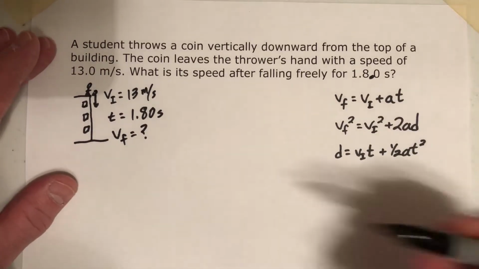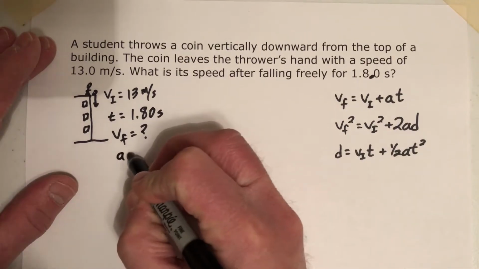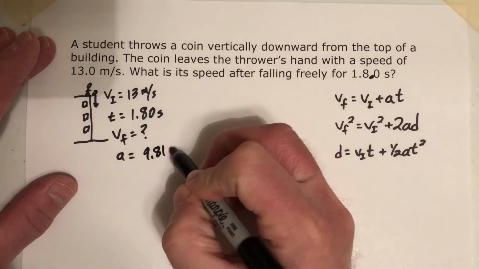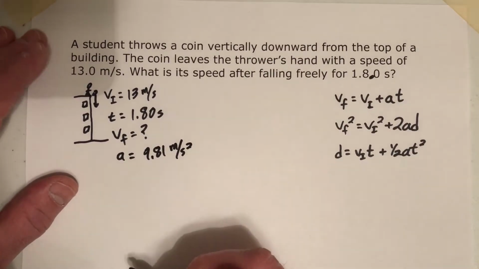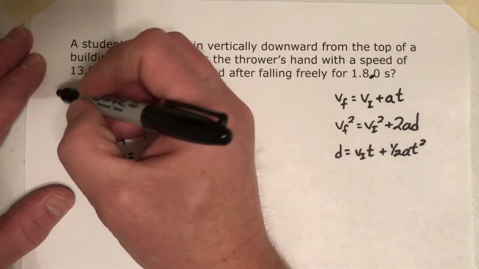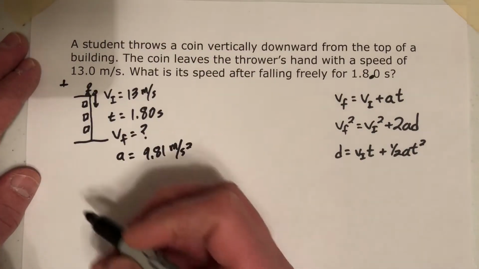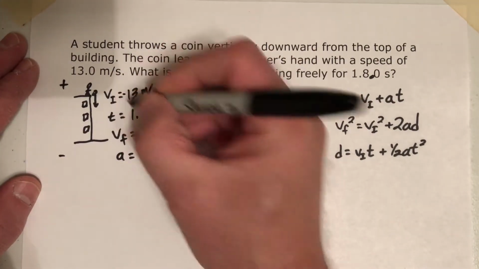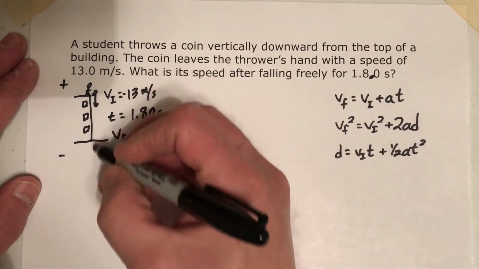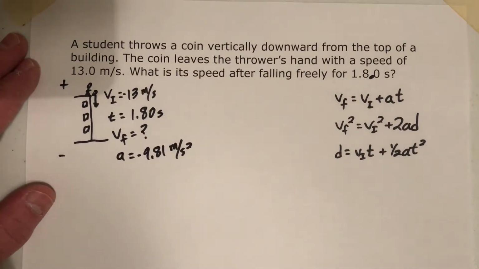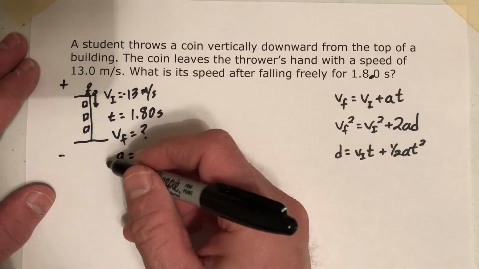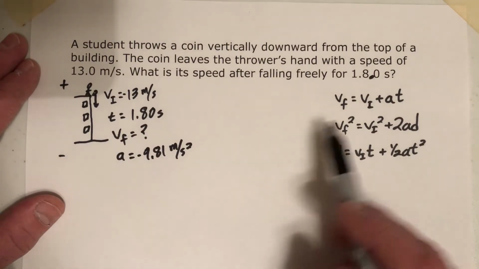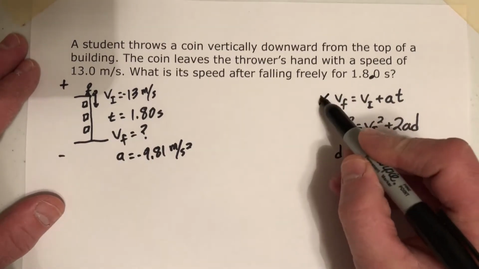Well, what's acceleration? Well, if it's in free fall, the only thing acting on the object is the force due to gravity. So that means acceleration is always 9.81 meters per second squared. Now, usually we make positive up and we make negative down. So because I threw the ball down, this actually becomes a negative 13. And because gravity always pulls things down, it becomes a negative 9.81. And our final velocity will also be going down, so it's going to end up being a negative number. So if I look at these four variables and I match them up with one of these equations, they match up with the first equation I have written here.